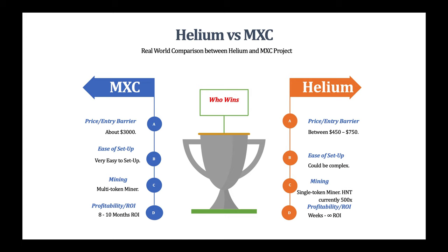Those days are long gone, but you could still break even in about two months — or potentially longer. I personally broke even in just about a month; the reason I didn't break even earlier was due to some antenna testing I was doing comparing dBi versus dB antennas. That's another point to the Helium network for a much quicker ROI. Quick correction: the HNT token is about 500 times the value of MXC, not 5,000 times — last I checked HNT was around $22 while MXC was less than four cents.